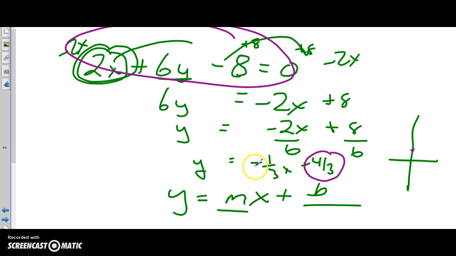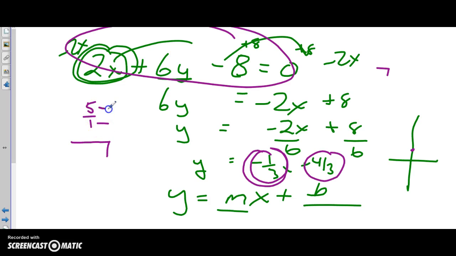And then I have a negative slope of 1/3. So that is, when you have a fraction, you can always go over 1 and then down or up what this number is. So you can go over 1 down 1/3. Or another way to do it, and it's the same thing, is when you have a fraction like this, you can go over 3 down 1. Okay, this says down. So normally if I have, like, let's say 5 is my m, that's really the same as 5 over 1.